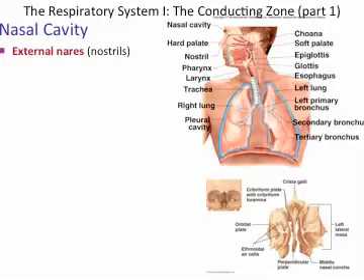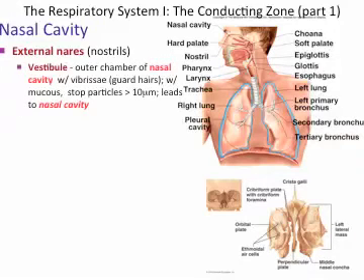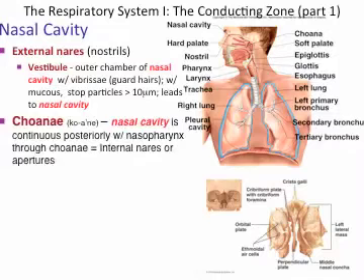So, the nasal cavity. When you breathe air in, air first enters the external nares, also called the nostrils. And within the nostrils, there are guard hairs in the vestibule. Once you move past the opening, the nostrils, you are in the vestibule of the nasal cavity. In there you find guard hairs that can trap particles greater than about 10 micrometers. There's also some mucus in there.